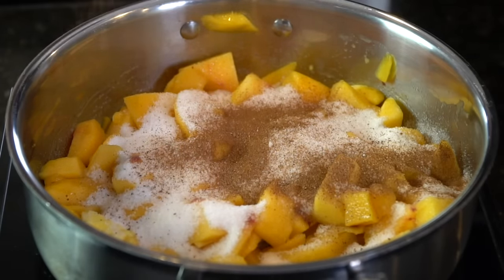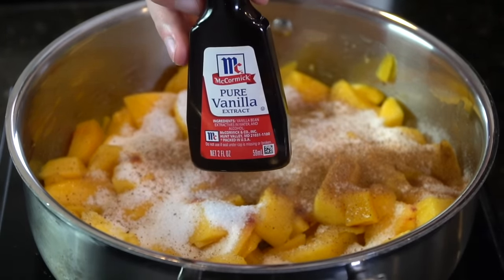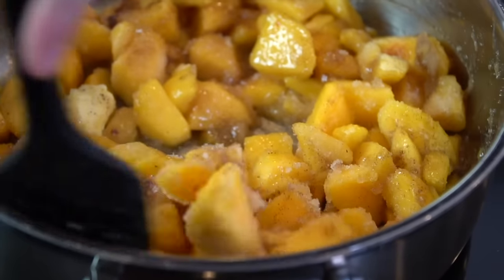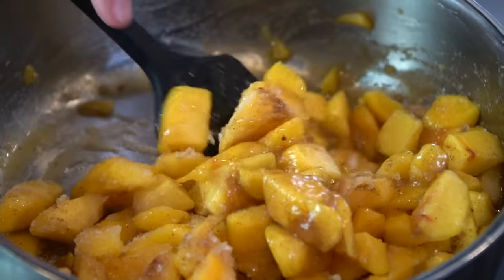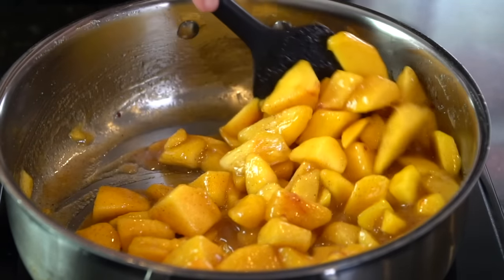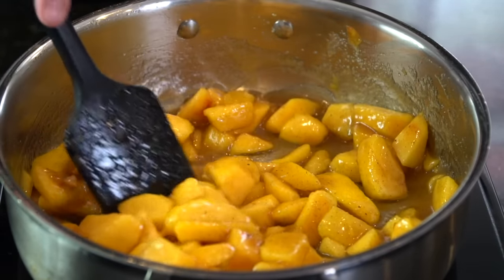Going in with some cinnamon, a little nutmeg, some pure vanilla extract. Give that a nice mix. Allow all those flavors to get to know each other. You can see some nice caramelization there.